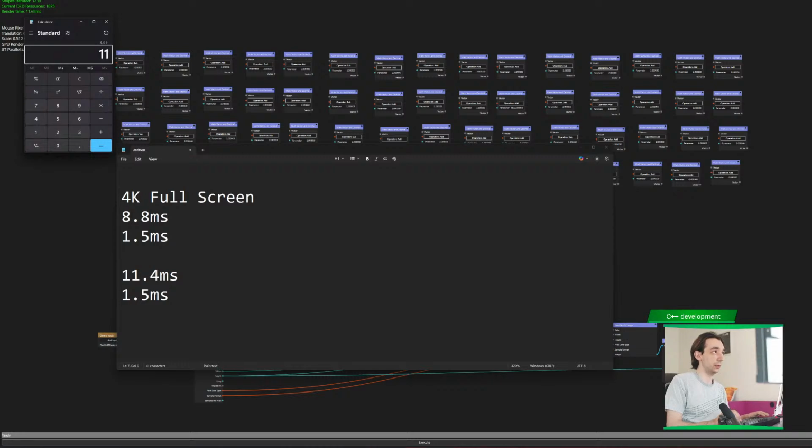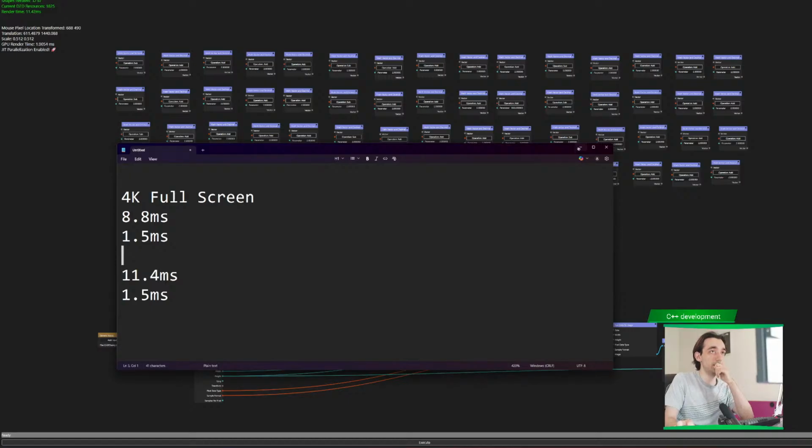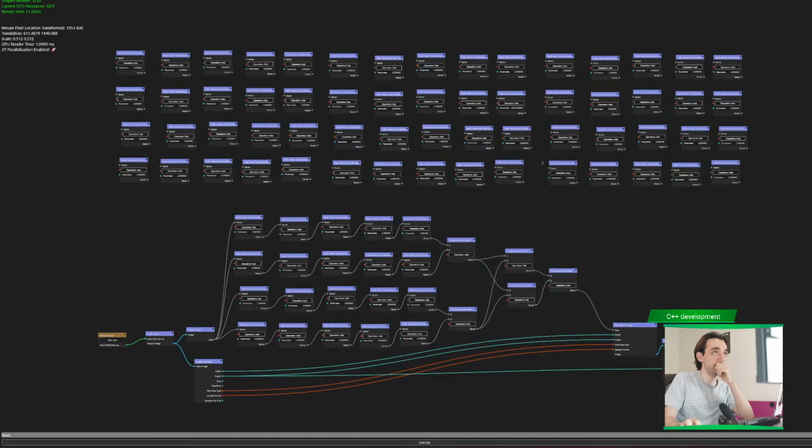Divide by 11.4. No, why am I saying 3.3? It's more than 3.6. 3.6 divided by 11.4. It's like a 30% improvement on the rendering time, which is quite a lot.